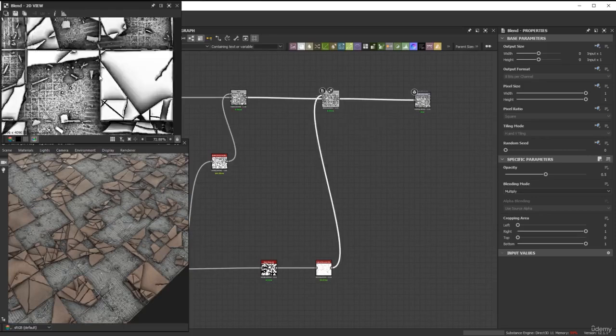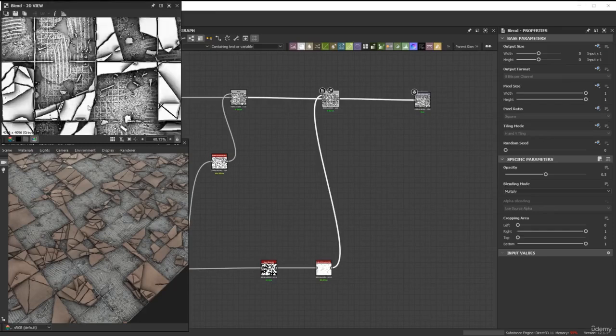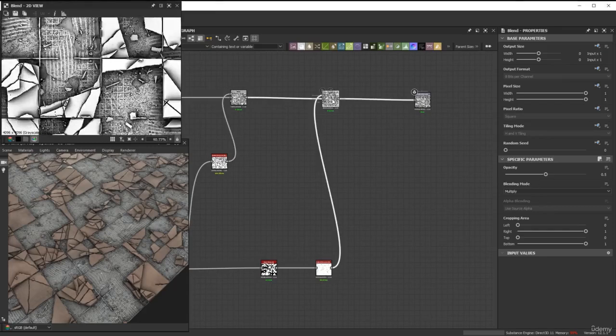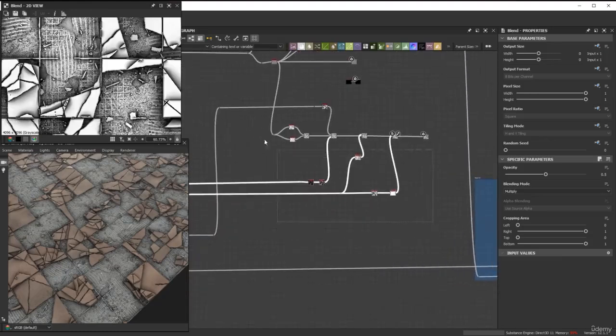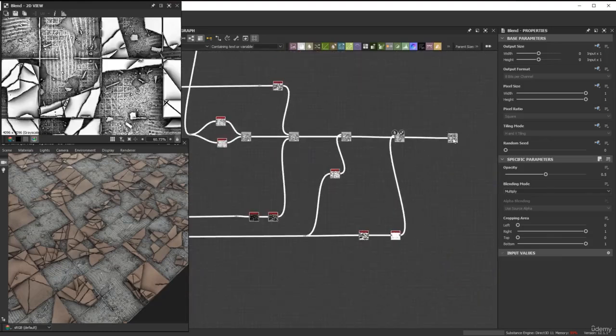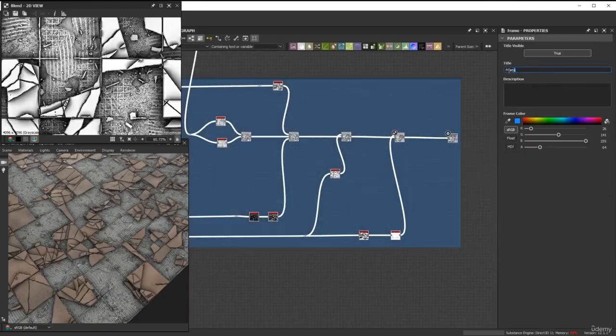And this will give us some ambient occlusion right at the margins of these tiles. You can see here. Let's frame this and call it ambient occlusion.